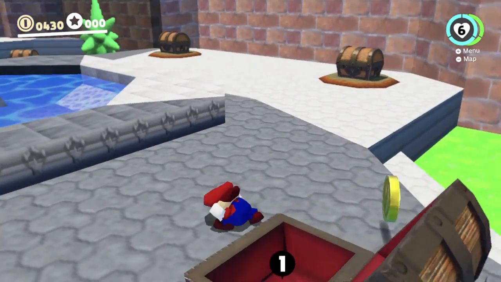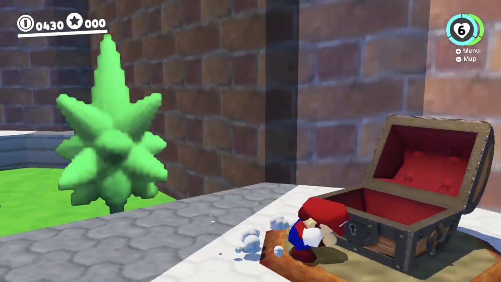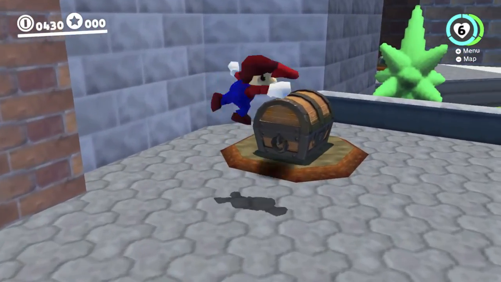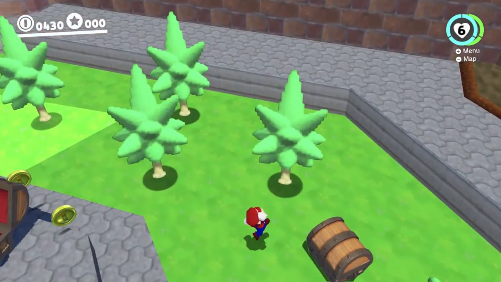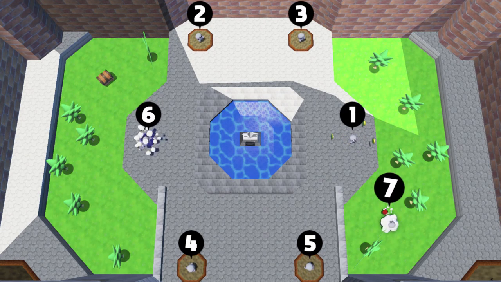Which I think is meant to be a bit of a reference to the way there were boos in this courtyard originally. Because the last chest you have to open, I might mess up the order just to demonstrate, or I might get it correct the first time, who knows. Okay, I got it right the first time. The last chest you have to open is... Oh, I forgot about 6.